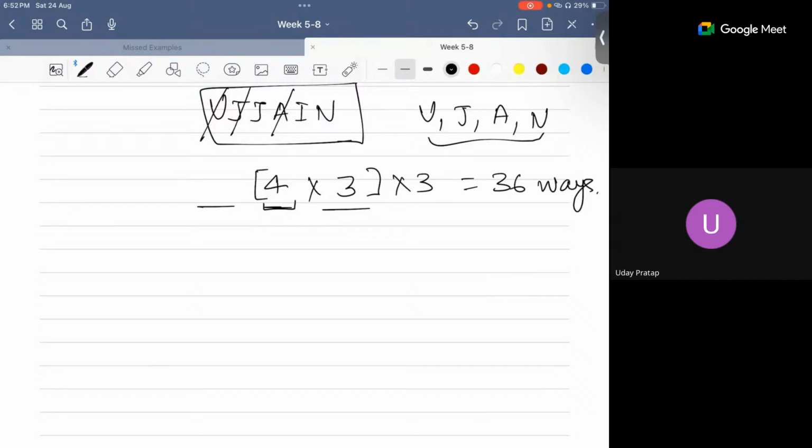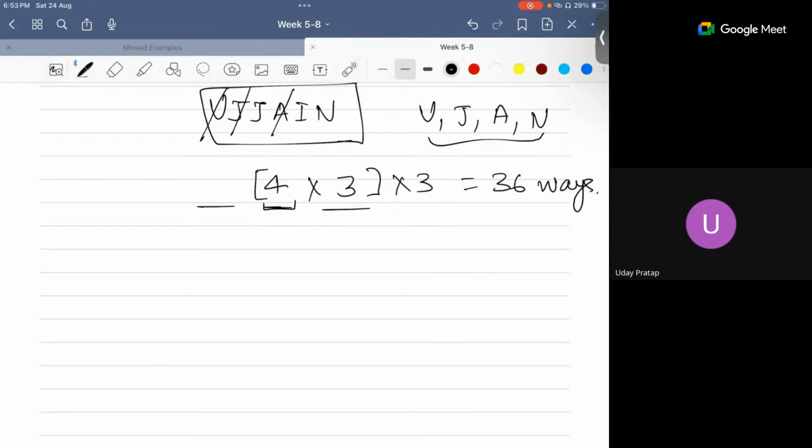Yeah, from there also. See, the given answer is 39. Yes, that's what I'm saying. We are missing three cases. Those cases come from the second J. We just considered one J, and we got 36. We are missing the cases when we have I, J, and J: I in the first place, then J, I, J, and then J, J, I. These three words we are missing when we are not considering two J's.